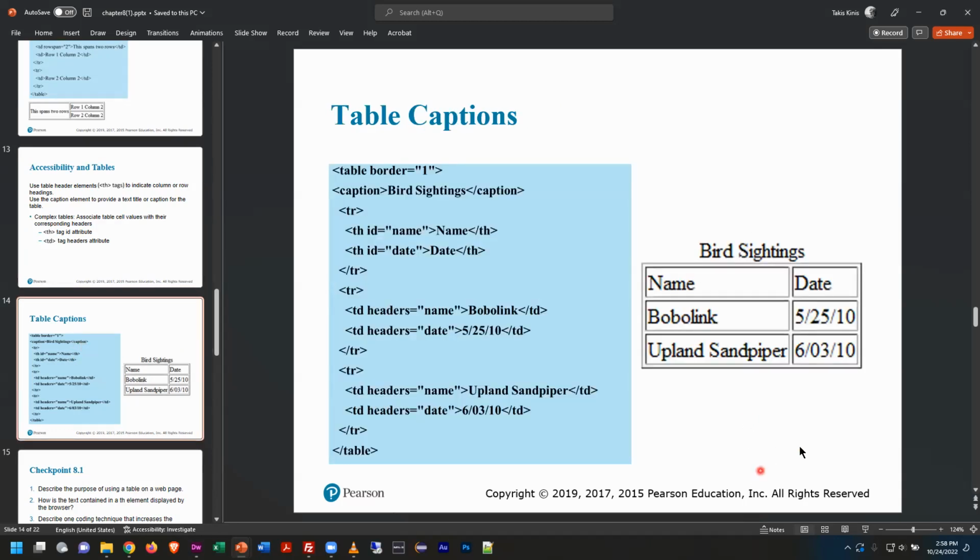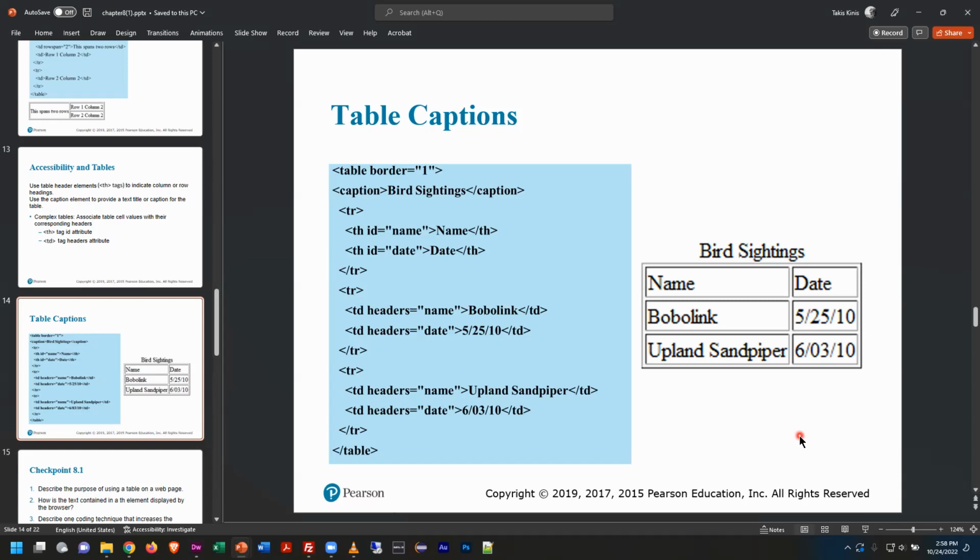Another thing that they do suggest is that captions are really useful. Like, what is this table about? So if you're not including a caption, then you'll have to have some separate HTML indicating outside of the structure what the table is.